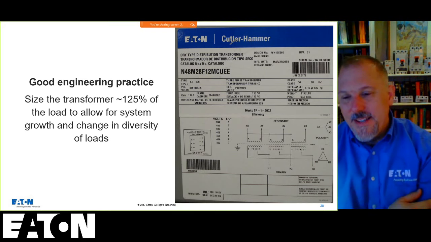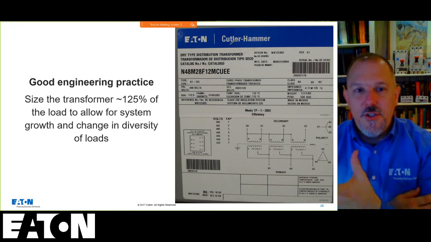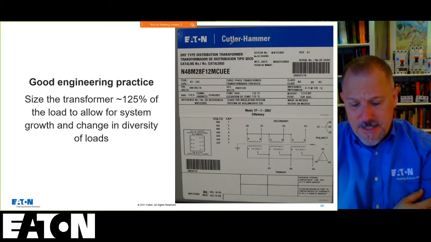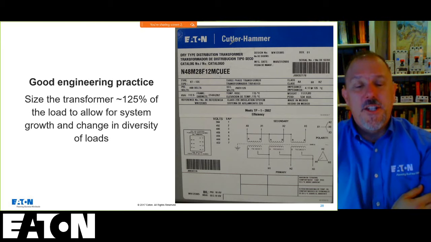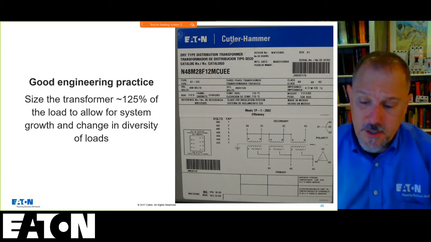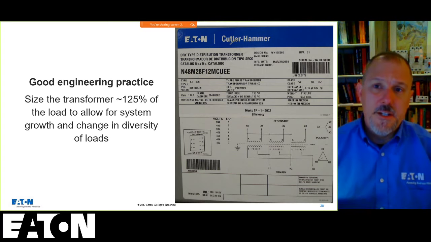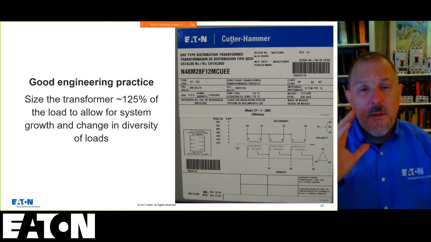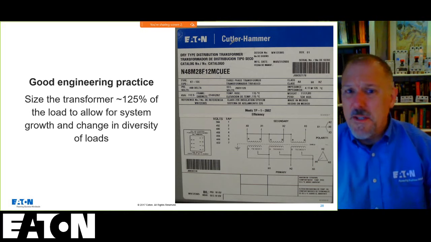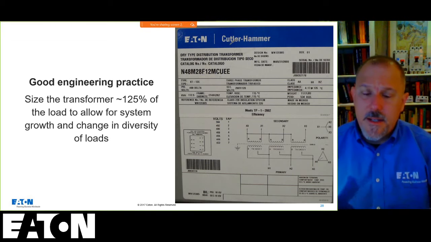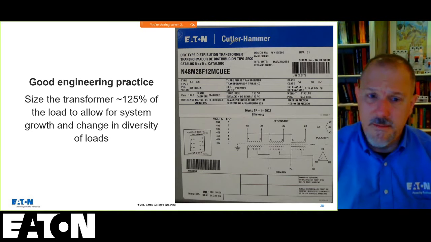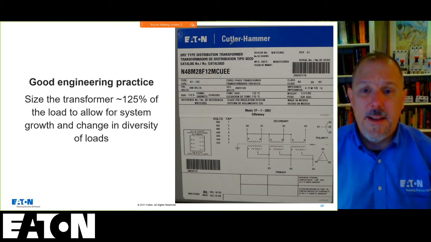But the problem with it is that the utility transformer they put in is usually, I agree, probably smaller because they're pushing it. And the challenge is that I'm not changing my conductor sizes nor my equipment to account for the higher fault currents. But I'm sizing it based upon my load calculations, anticipating that. But in any case, a lot of times you're applying dry type transformers further down in the power distribution system. That's not a utility type of thing. You probably want to plan for some growth. It's not a requirement by the code. It's probably just good etiquette.